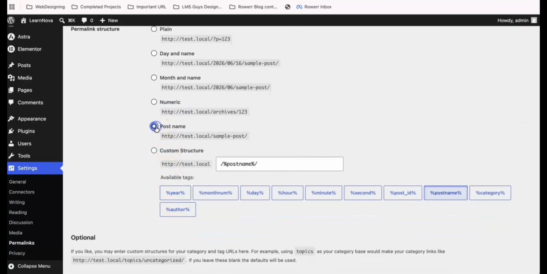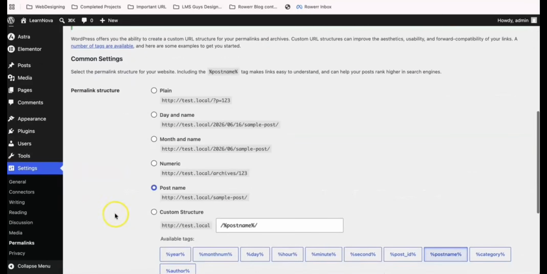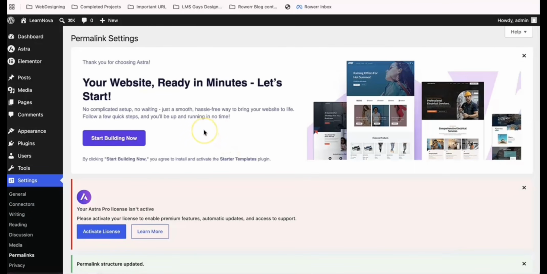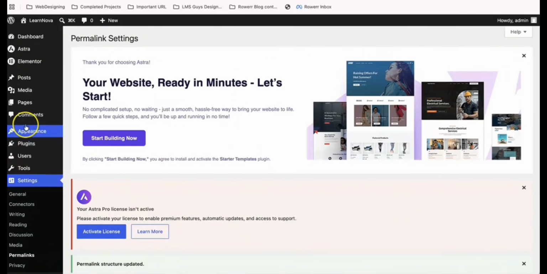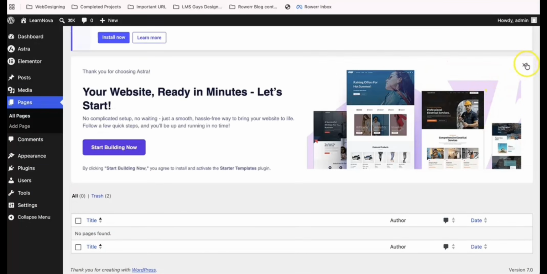So this is the permalinks option that we will use. So just update it. So I think the walkthrough of the WordPress dashboard is completed. So let's go and start developing the website.